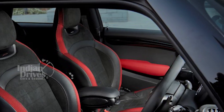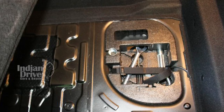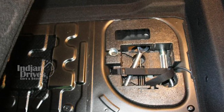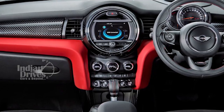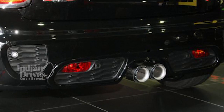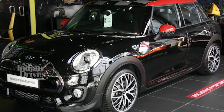This limited edition combines the already powerful MINI Cooper S with the John Cooper Works Tuning Kit along with original John Cooper Works accessories. While the John Cooper Works Pro Tuning Kit boosts the performance of the car, the JCW accessories simply take the MINI experience to the next level, making it a refined statement of style.